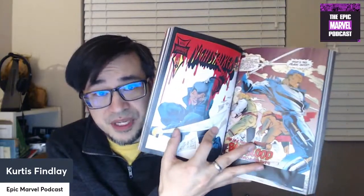So that's the first half of the book, and in the second half, the covers all had this bleeding cover to it. Let me see if I can find an example there where the top was all bleeding. So that's the second half of the Midnight Suns, the Rise of the Midnight Sun story. Find another one there. There's the cover image, of course, which they didn't put the blood on the top there. Yeah, some cool artwork there.